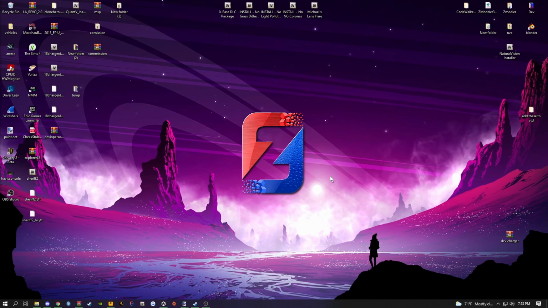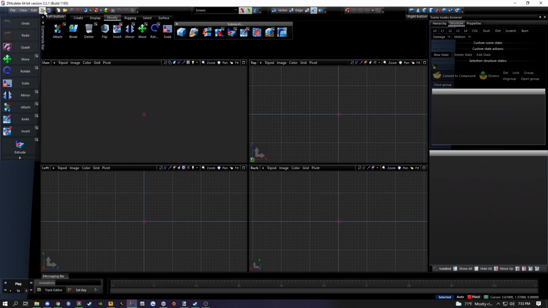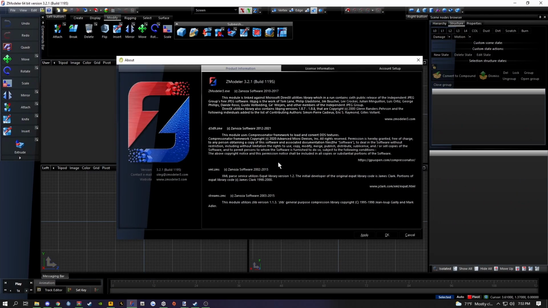So once you already have that downloaded and started up for the first time, you'll get something like this that pops up with your license information and everything. I'm not going to do it because it does have some sensitive information right here, and I don't want to have to spend the entire time editing blur boxes everywhere.